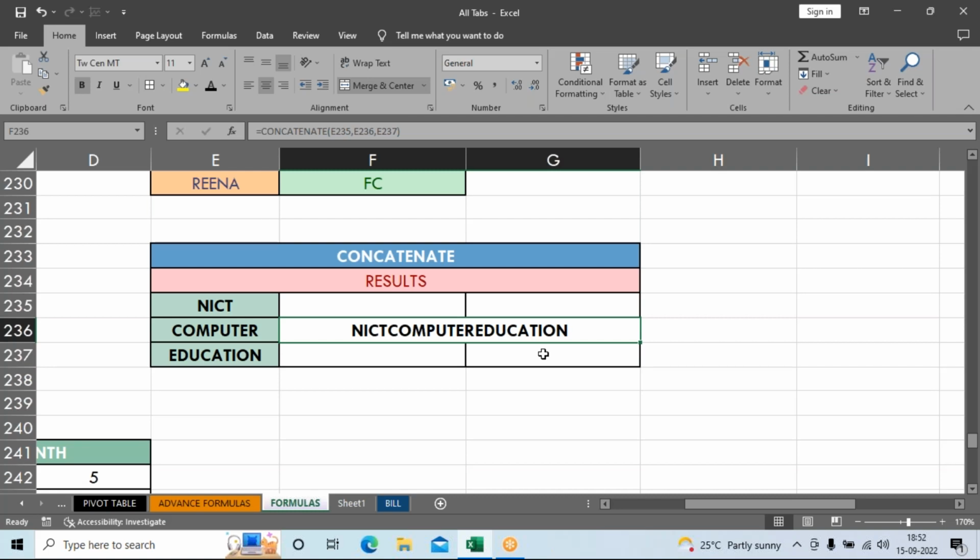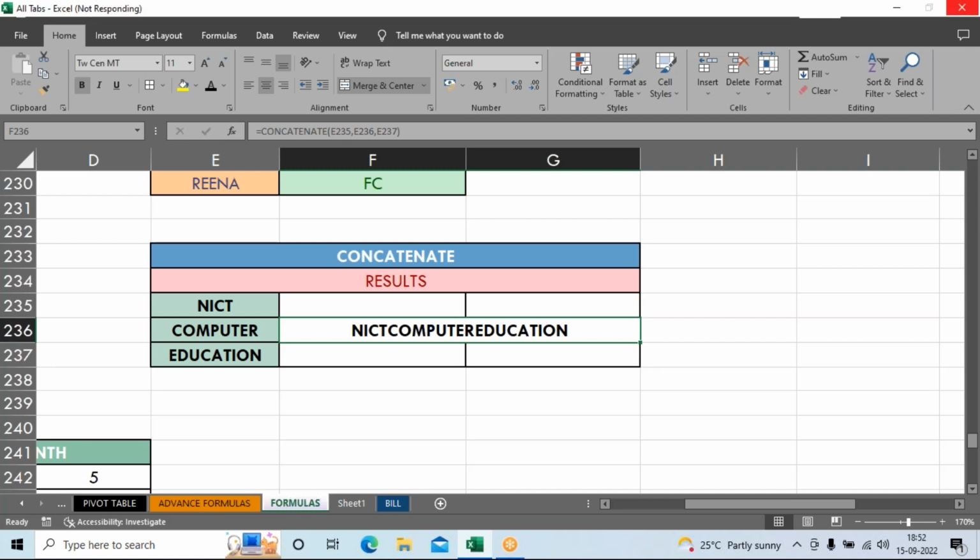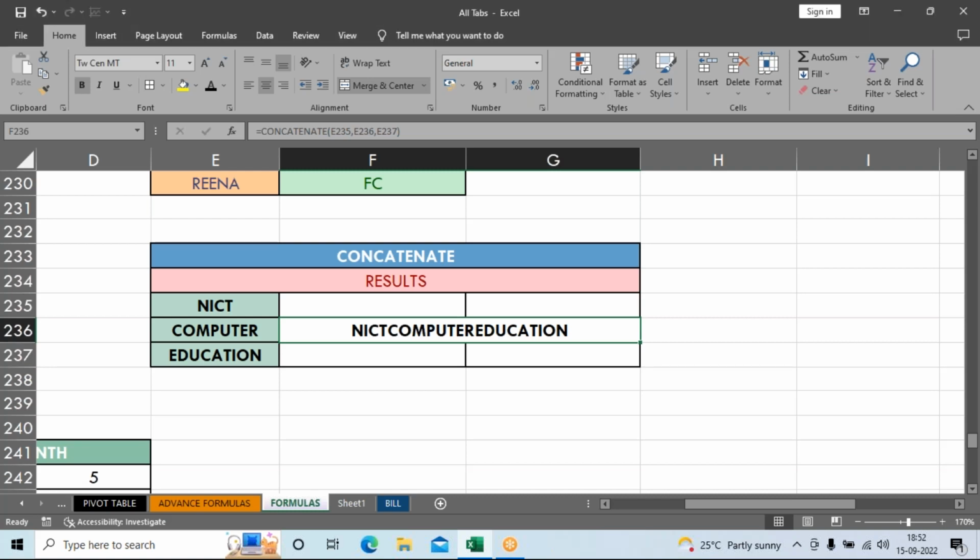What is the shortcut key to edit the function? F2. You have to press F2 to edit the formula. Keep the cursor, press F2 once. See, now you can edit the function formula.